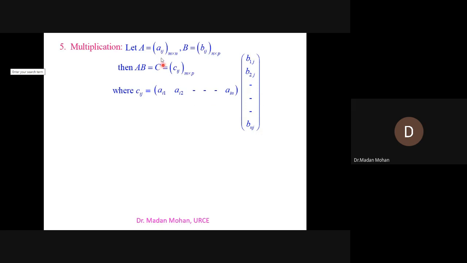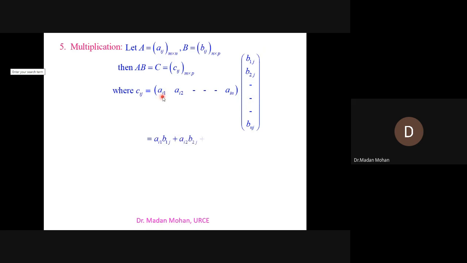I think you got it. Ith row, jth column, but 1 to N. You have N columns here and N rows there. Now, the ith row we are multiplying with the jth column. Now, Ai1 into B1j plus Ai2 into B2j and so on, AiN into BNj. You have N elements here, and here also N elements. Got it?